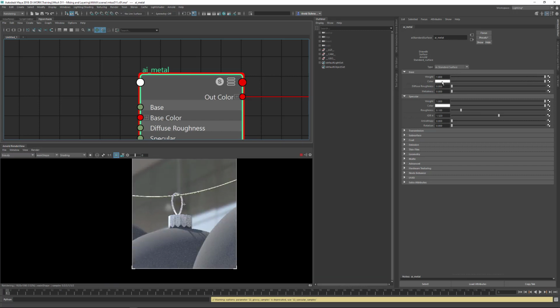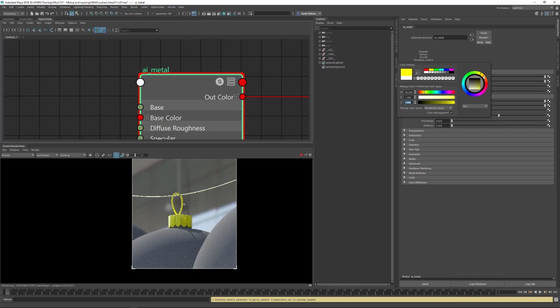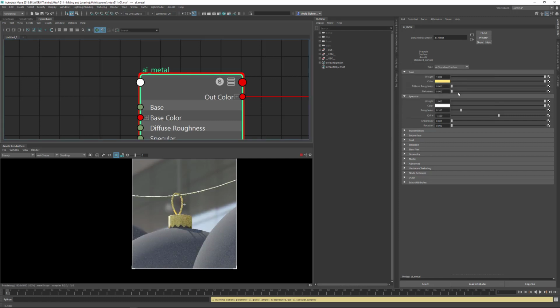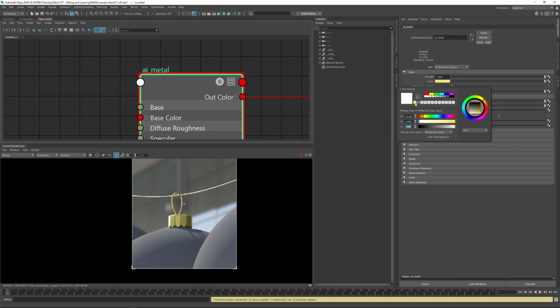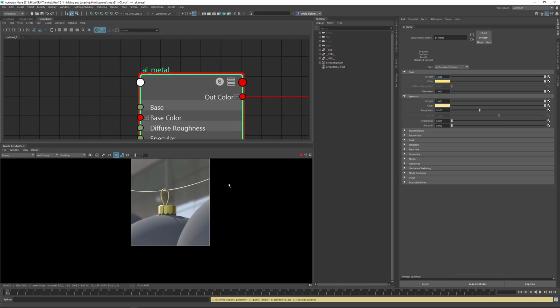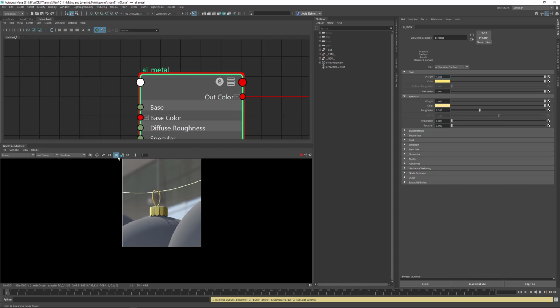And let's create a quick gold metal. So we go yellow, we go a bit orange, desaturate, hit the metalness slider, increase the roughness to maybe 0.3, and what else? And add a spec color as well, which is the tint, the edge color. Make this maybe a bit less saturated, and this would be the gold cap. Obviously nothing too fancy, pretty simple stuff, because I want to focus on the sphere, on the balls itself.